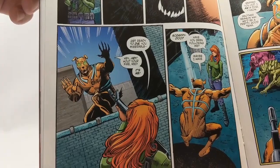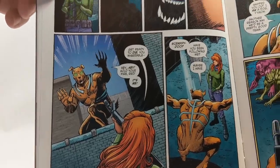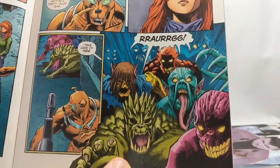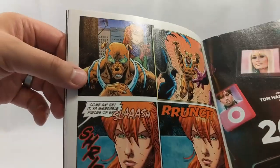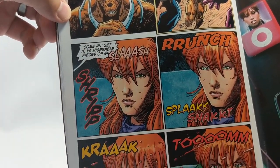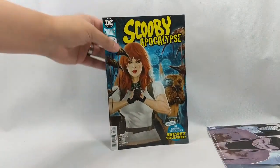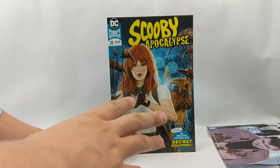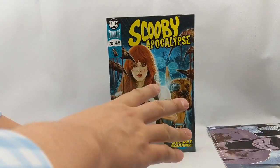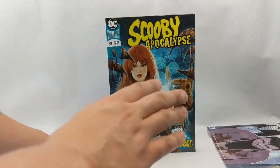And then Scrappy Doo — seriously, Scrappy. He's just a mutated hound who was genetically engineered to be a killing machine, and he wants to join Daphne out on her hunts. This is a much, much darker Scooby than everyone is used to. Such a great read — I know everybody was thinking 'Scooby?' Seriously, so very good. There's a huge page at the end that I don't want to spoil. I would recommend picking this up — just pick up an issue, give it a try, I think you'll fall in love.